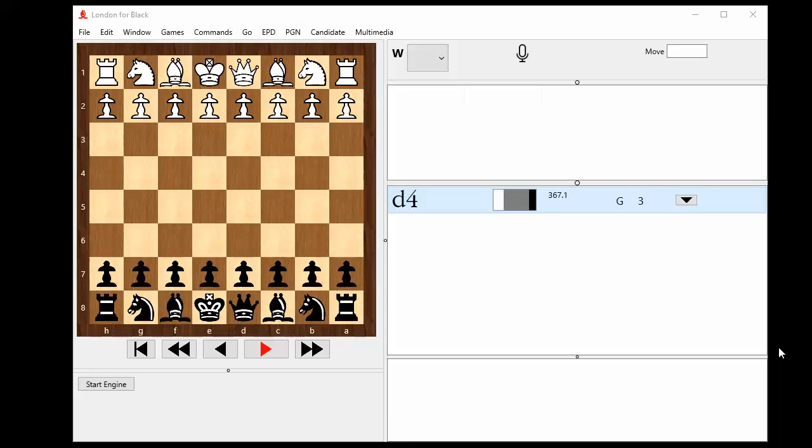Today, I'm going to show you how to get ideas from game databases without ever leaving Chess Openings Wizard to go to a game database. It's all built in now.